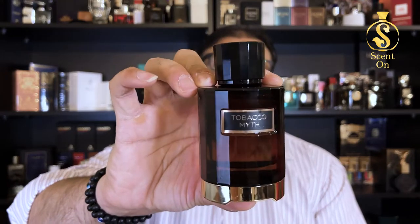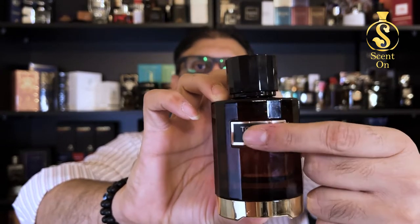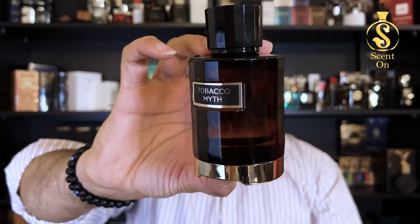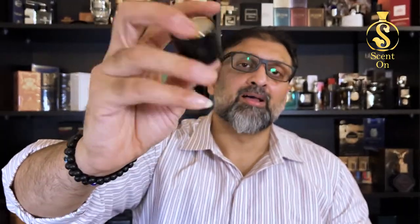The bottle is almost similar to the original bottle of Mystery Tobacco. You will get this perfume in a beautiful barrel bottle with all these cuts on the sides. On the front you will find the name Tobacco Myth on a very beautiful metallic sticker — the name is printed in gold, the background is black, and the color of the bottle is dark brown to mimic tobacco. There is a beautiful golden base and on the top a cap with the logo of Fragrance World. The cap is made of plastic and it's very light — not a premium feel weight-wise, but the finishing is very clean.